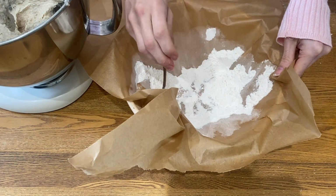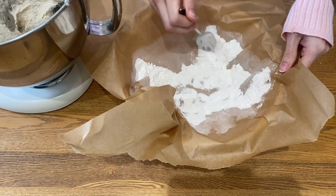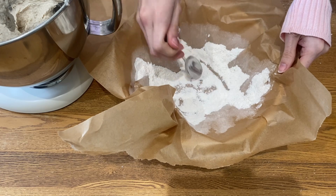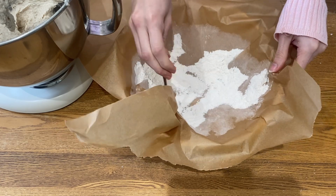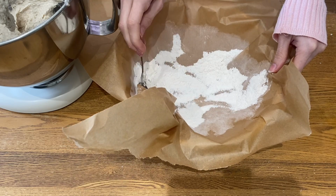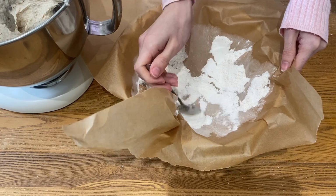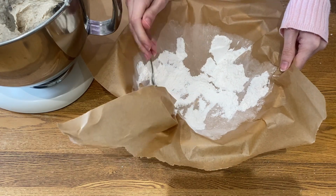I probably added a bit too much flour here into the Banneton, but that's okay. You don't have to do that though. You could obviously just put it in the Banneton normally and then move it out, but I just find that it works better. You lose less structure of the bread by doing it this way.